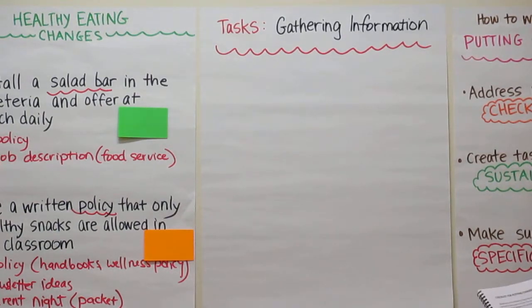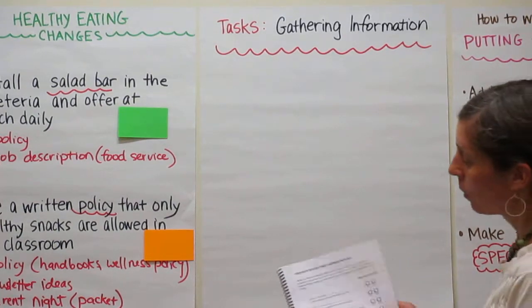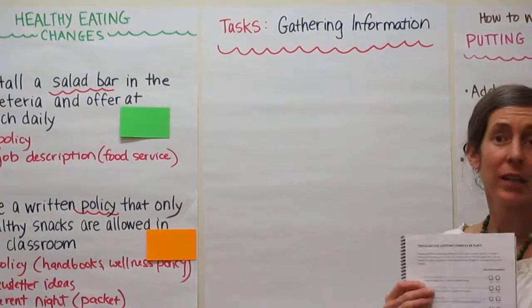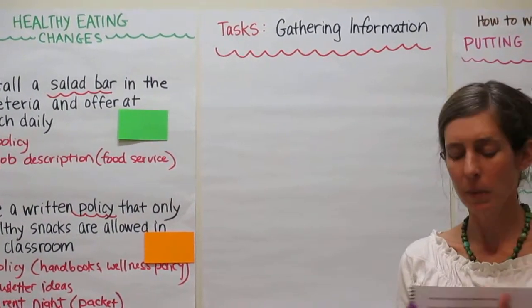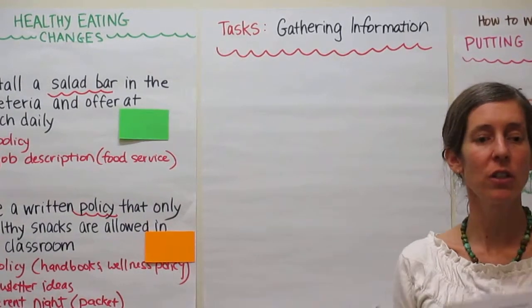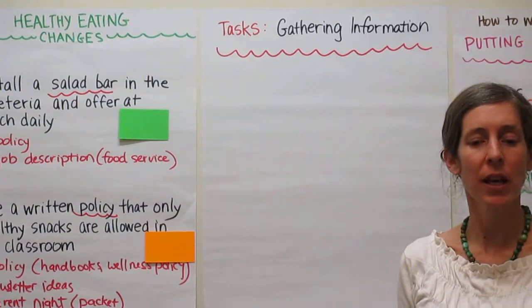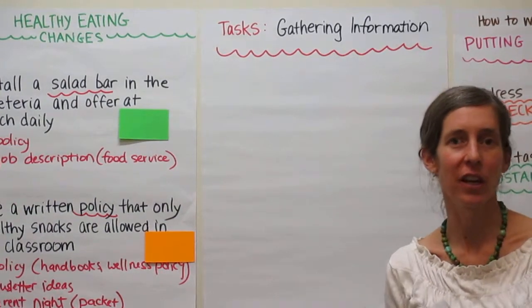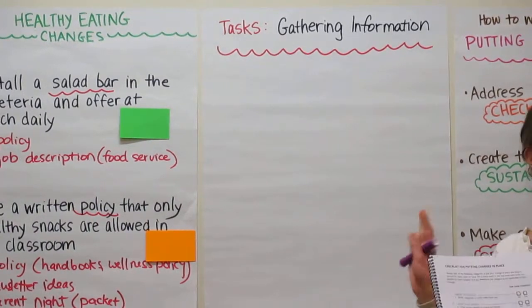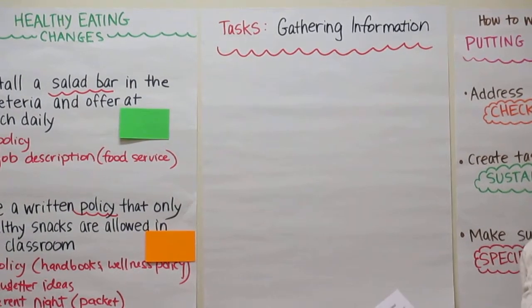So let's just look at number 1, which says gather information, and I have a flip chart up here. We're going to do this one together and give you an idea of what we're talking about, and then once we go through the checklist and answer your questions, you all are going to work in your planning teams and put your task cards together. So just make sure that you're asking questions and you're really clear about what you need to do.